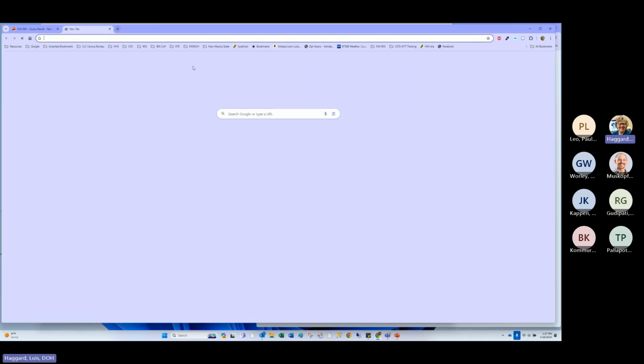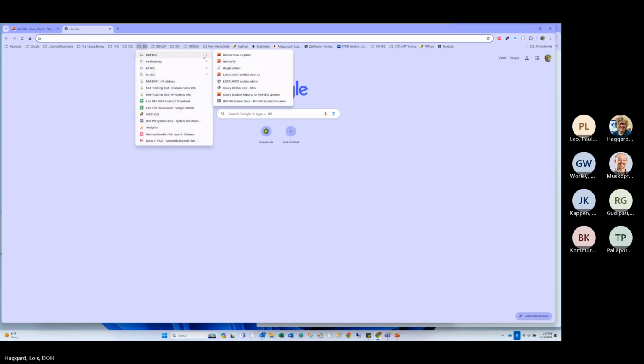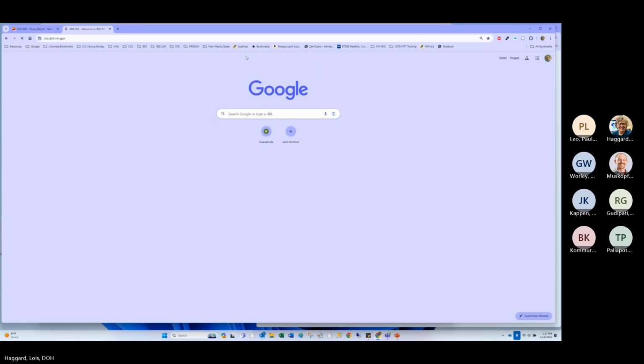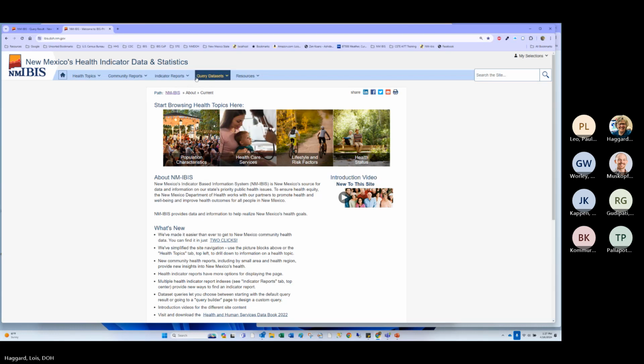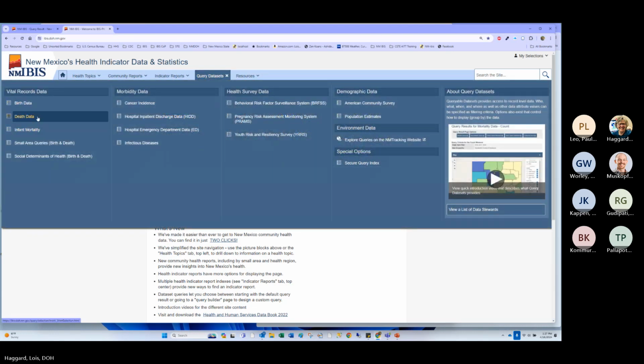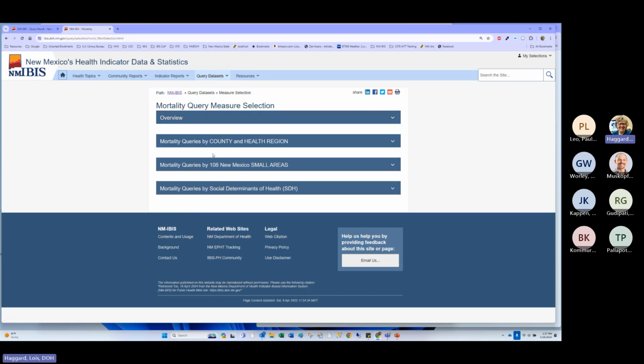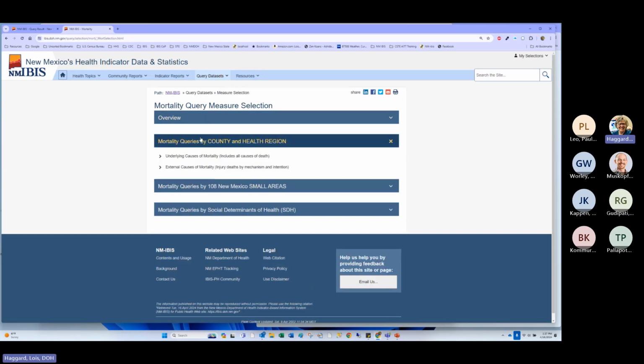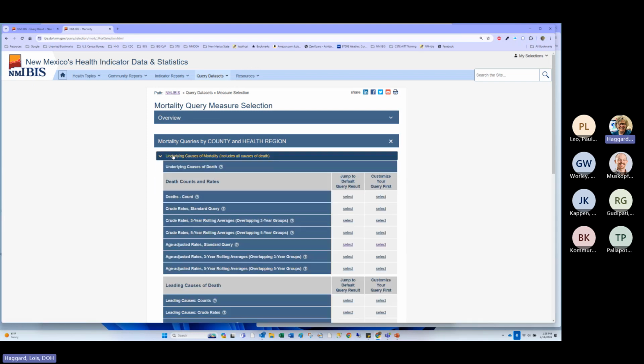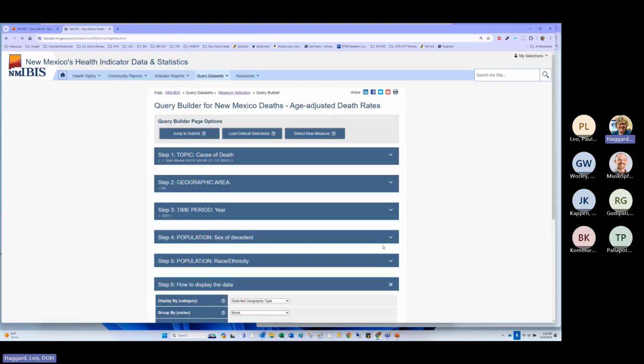So there's a selection page. The selection page is maintained as an XML file. I went to age-adjusted rates and I said, I want to customize my query first.